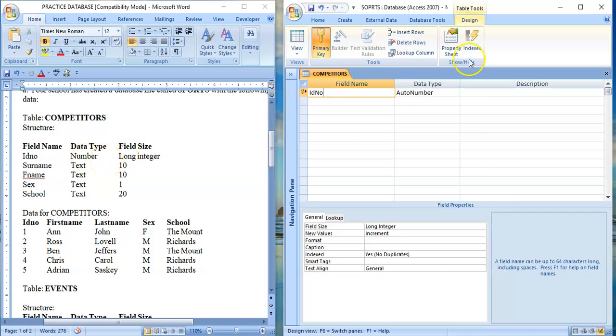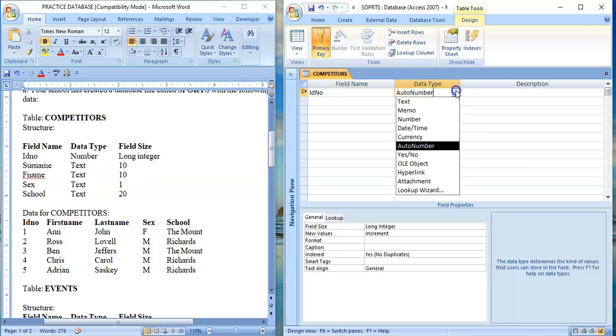Now there are various data types here. There are various data types that exist. The data type basically tells you the type of data that can be entered for that field. With auto number, it automatically adds the numbers for you. Then we have text. The text data type can be alphanumeric, so you can enter words as well as numbers. That's a general one that is more commonly used. It's used for name, address, telephone number, etc. It's alphanumeric. And the other popular one is number.